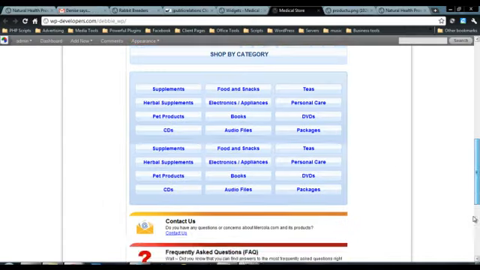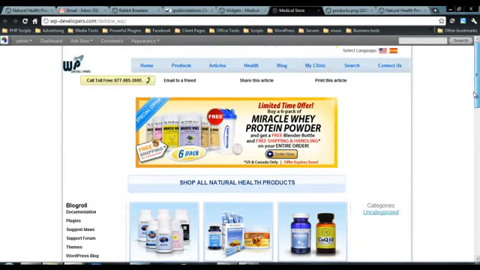And there we go. So now we've got the sidebars. This graphic right here should be capable of being updated from the admin.